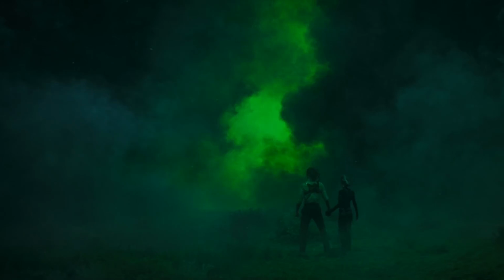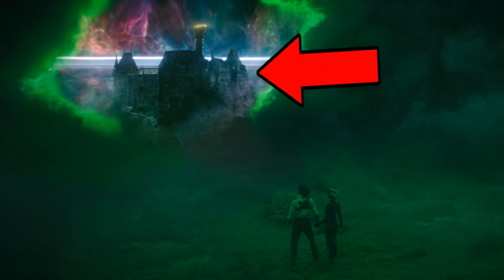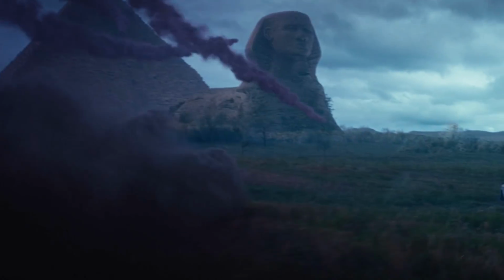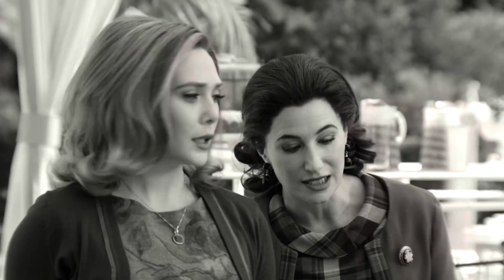Because Sylvie and Loki enchant Alioth and open the gate to Beyond the Void, revealing the castle with the lit tower on the rock ring at the end of time. Who will they find there? Well, yes, this series has done a lot to point to Kang the Conqueror, because sure, why else would you include Ravonna Renslayer and Alioth and Kang Enterprises and all these Chronopolis parallels just to completely avoid the upcoming MCU big bad that connects these dots? But hey, we've been led astray before, right?